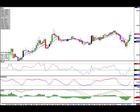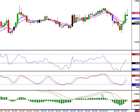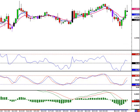And here we actually have a crossover. Now you can see that RSI is above 50. Stochastics are trending up, and we have MACD, which was negative, and it was gaining value. So this is a good signal right here, and this was at 3:45. So it's not anywhere near our news at 7 or 8:30. So this is a good trade to enter.